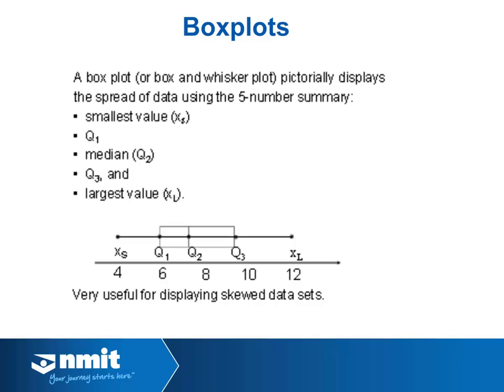Then we put a dot at the Q1 point, a dot at the median, and a dot at the third quartile. And then we draw a rectangle running from the first quartile to the third quartile, as demonstrated here, with a line marking the median. This is a box plot: the box is that rectangle in the middle, with the lines jutting out either side showing the full range of data. We'll see how these are fantastic for visualizing skew.